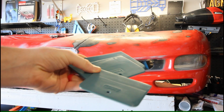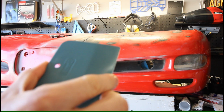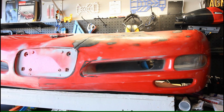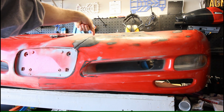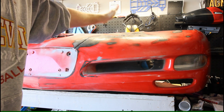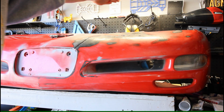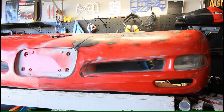They're just kind of typical Bondo spreaders. They've got some flexibility to them, so you can spread things nice and thin. But like I said, my first priority is going to be filling in these cracks and all the holes, and then I'll just apply a general amount to the surface and start trying to blend this to the contour of the bumper. Now, I am by no means a body repair expert.